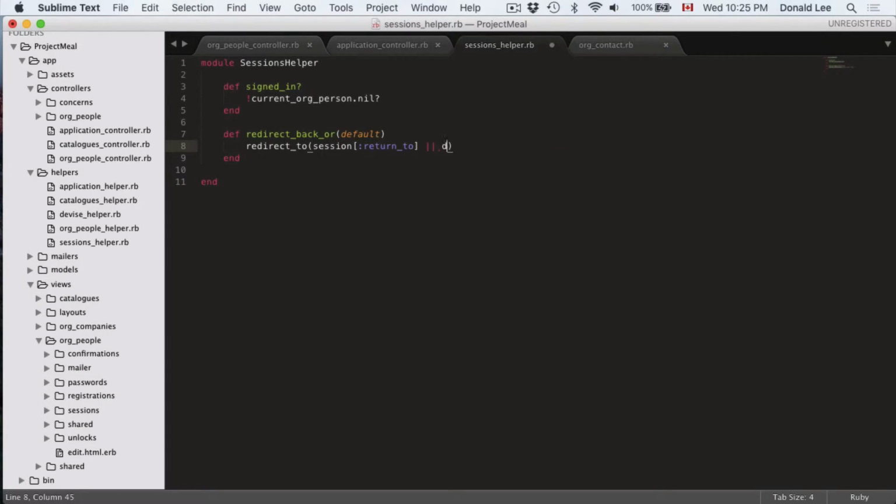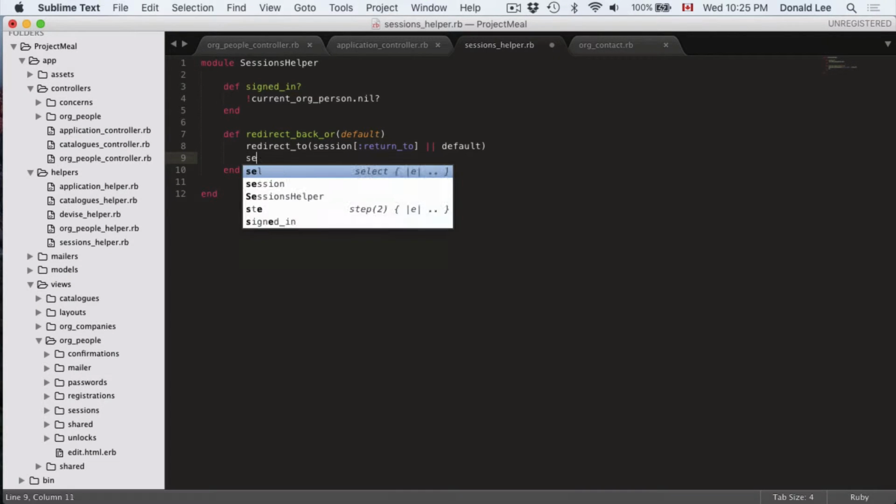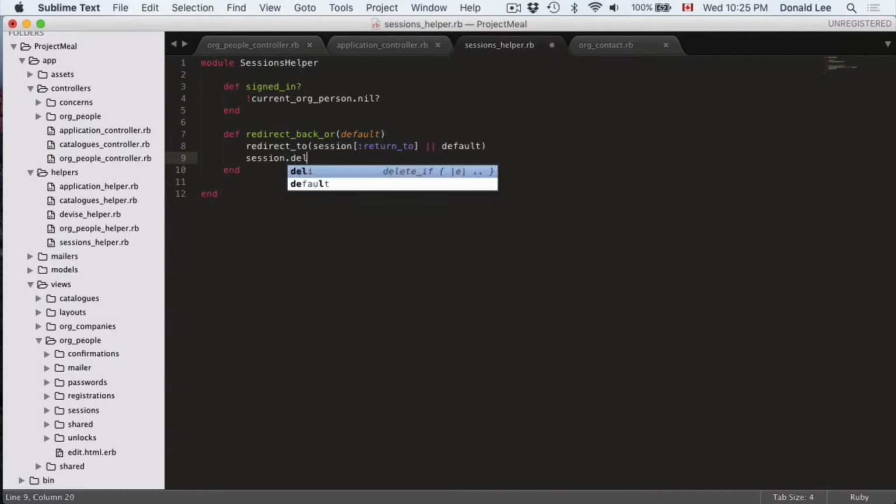So if you've ever experienced going to a website and they throw you to a login page, and when you log in they bring you back to the page you were viewing, well, this is the function that will duplicate that kind of functionality. So that's what redirect_back_or is for. It takes you to the redirect to session[:return_to], because we save the page that you are at, and after you sign in we will delete that return_to key.